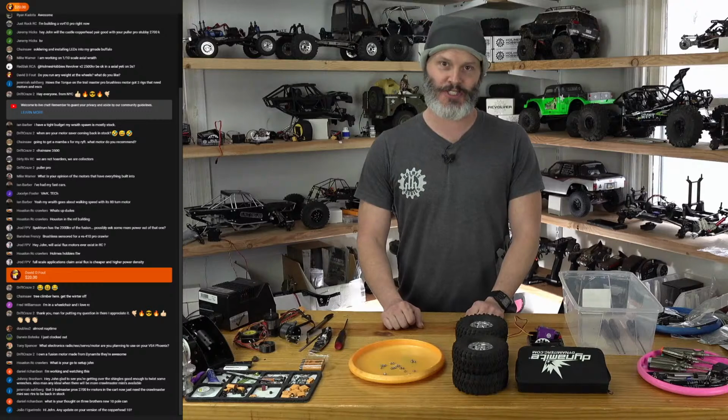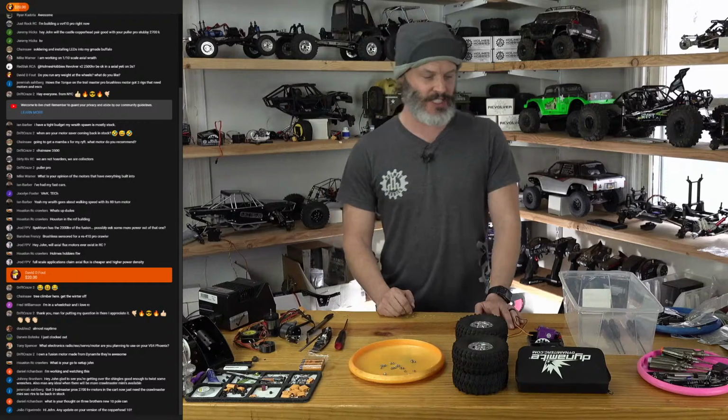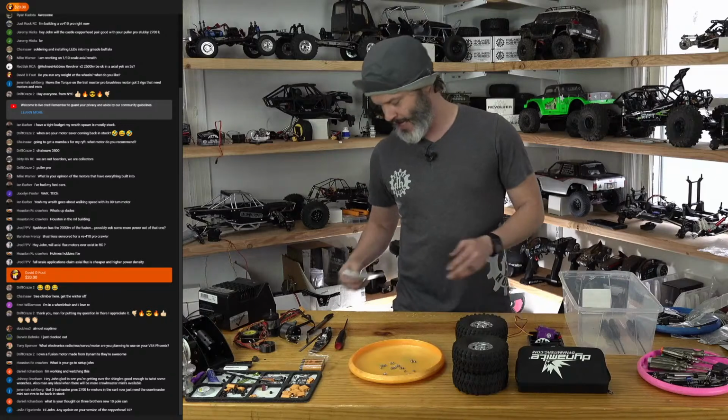Other topologies, on the other hand, if we're not just talking about the flux orientation, there will be other topologies in the future as far as rock crawlers are concerned. Pretty excited about what we will be able to do in the future.